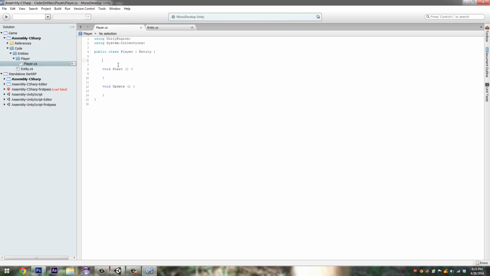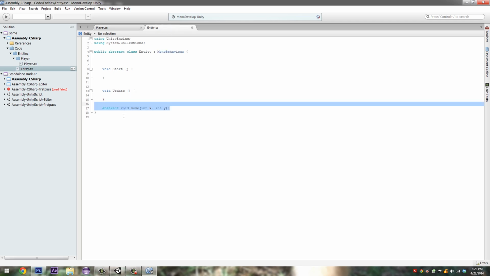But here we require that player has to, because it's abstract, have your move function. So you'd have to do your void move int x, int y, and then you do it in your player class. But we don't need that just yet.